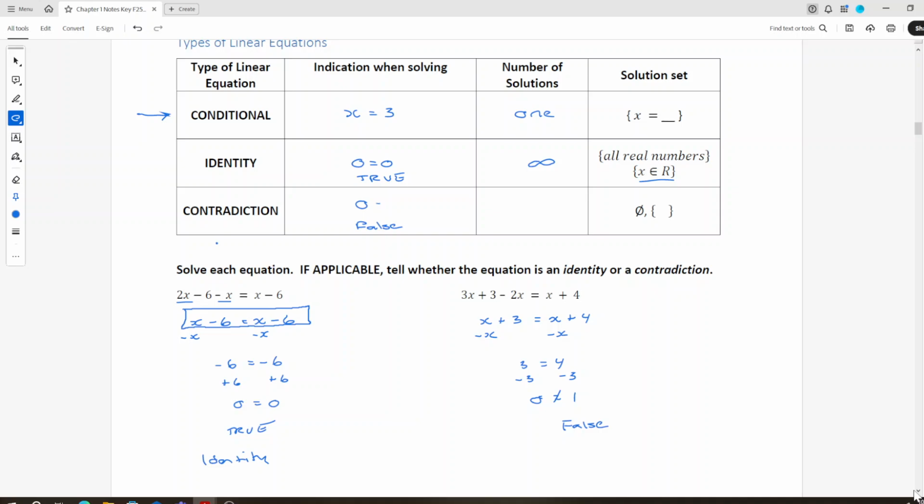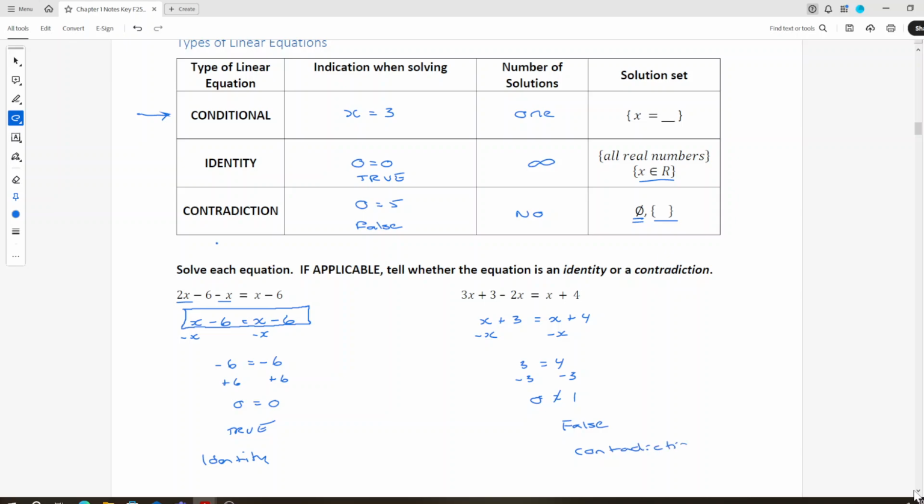So if you have something like 0 is equal to 5 or 1 is equal to 12, right? What it means is that there are no solutions. You would show this by putting a null sign. This means no solutions, or empty set brackets. There's nothing in your set. There are no solutions for this question. So for this one, you would call this one a contradiction.